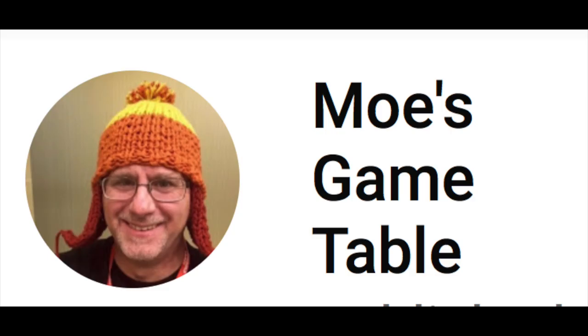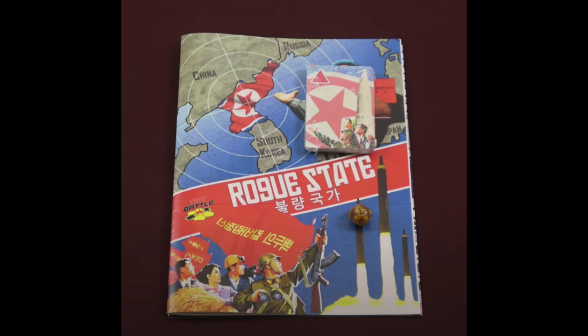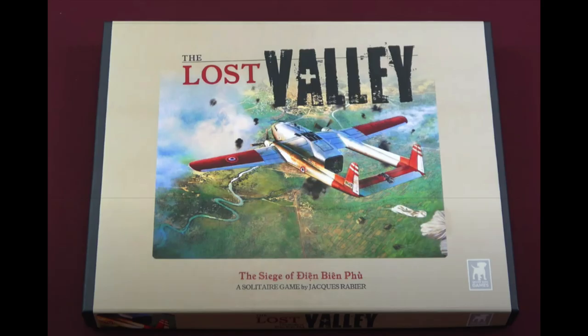Great, Kyle. Mo of Mo's Game Table is taking a look at Rogue State from Mike Molyneux, published by Tiny Battle Publishing. Mo also takes a look at The Lost Valley, a game by Jacques Rabier. It's the Siege of Dien Bien Phu, published by White Dog Games.